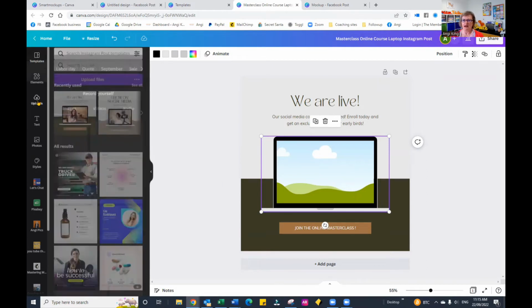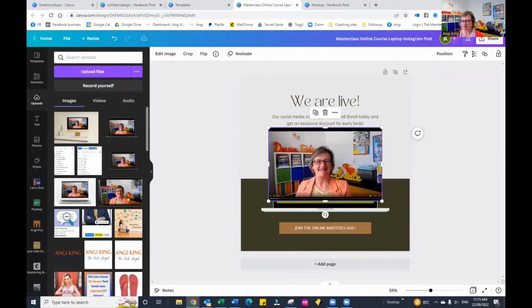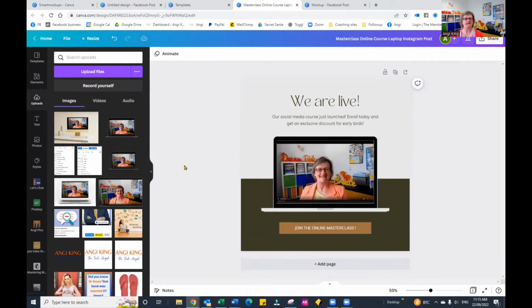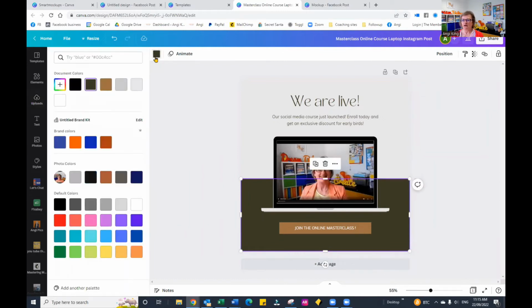So now we'll go to uploads. I'll choose that same image and then just wiggle it a little bit, and it will automatically fit inside the template. And obviously, we can then change all of our words to suit. You can also obviously change colors. By selecting the color, you are able to then click on the color and make it a different color. Okay, so that's number 2.